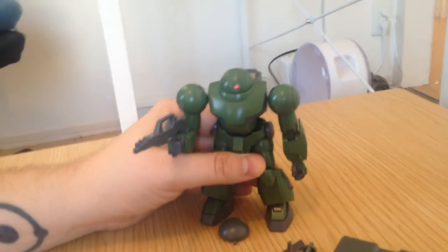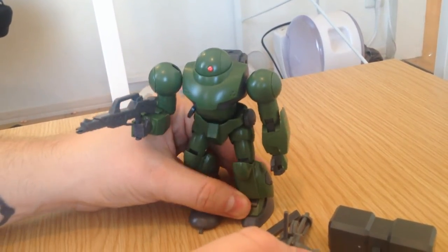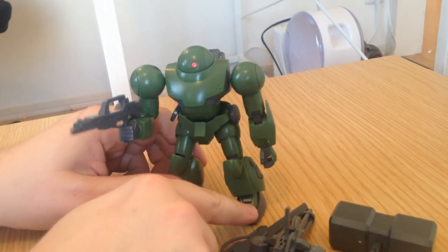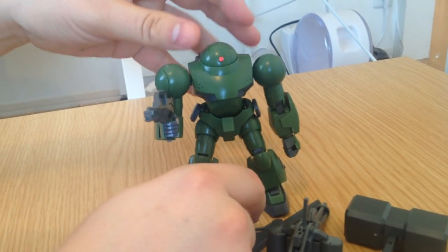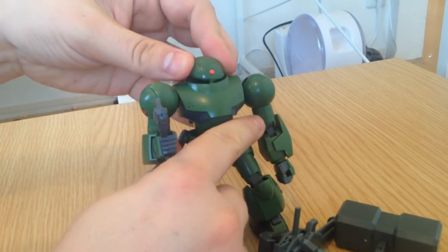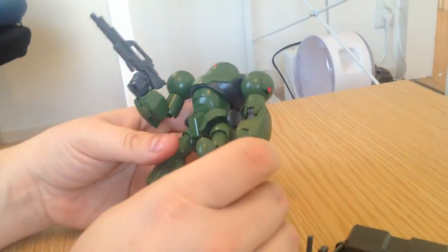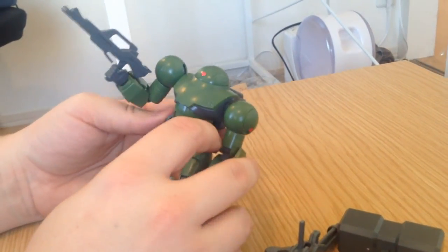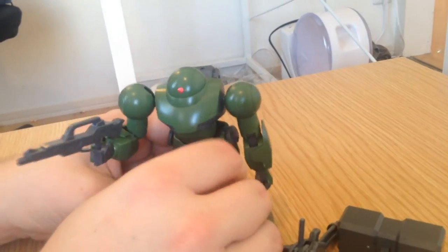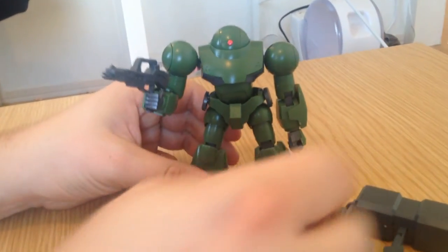High Mach, $5 kit — it's wonderful, I can't recommend it enough. It's one of my favorite Build Fighters Tri kits so far, and that's saying a lot because Build Fighters Tri is a really, really good set of toys. This is super customizable, a lot of fun stuff you can do with it, it's a simple build, and it basically is like a perfect little action figure. I love it. I'm probably going to buy a couple more very soon. 10 out of 10, toy of the week.